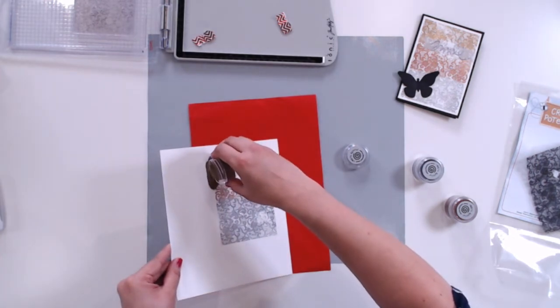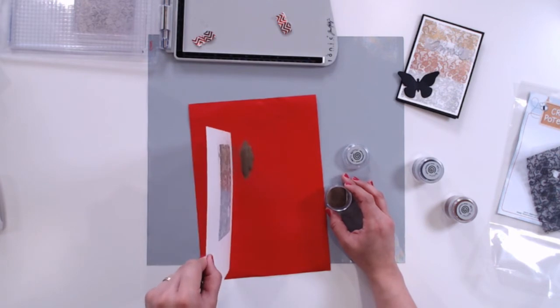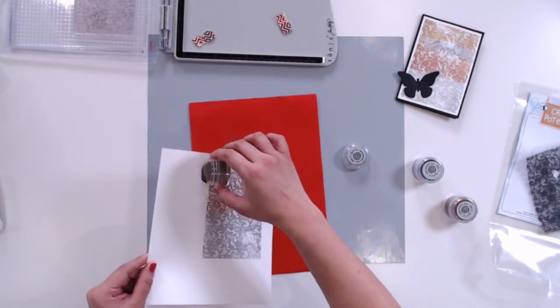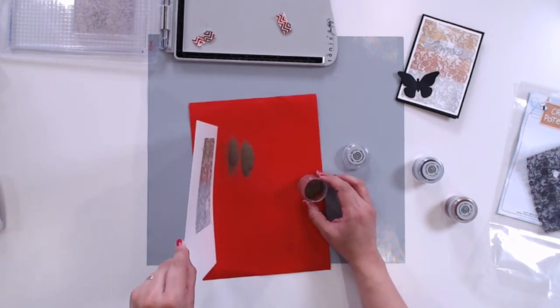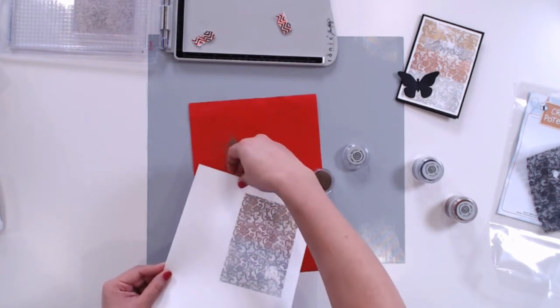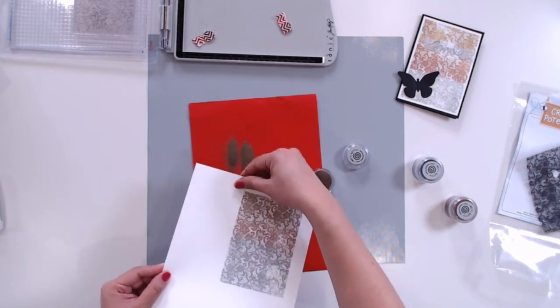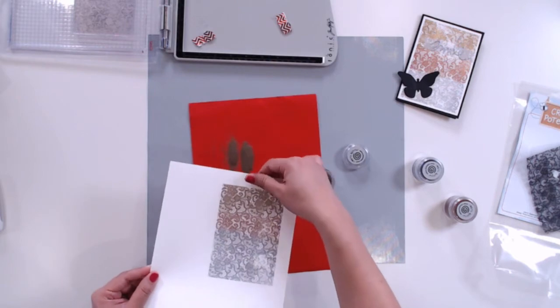So it's always good to have just different ideas that you can do with different things, because you are investing money in your stamps and your supplies, and you want to make sure that you're getting the most for your money and able to do lots of things with one product. So with one stamp, you can do embossing, you can do watercoloring, you can do masking. So really there's so much that you can do with just stamps, and this is another thing that you can try.